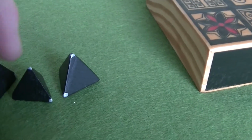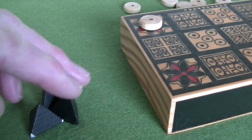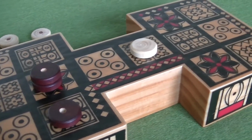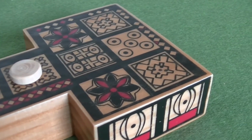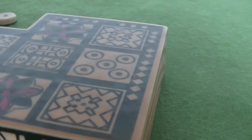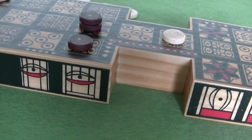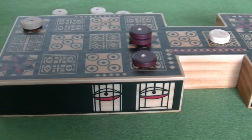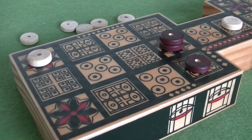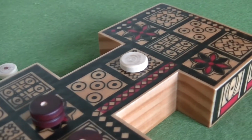The dice are sort of tetrahedrons that you roll, and you move your pieces depending on the combination of corners that you roll. But this to me is another perfect example of how you can just immerse yourself in that, because of the way the artwork is presented. You can just immerse yourself in the ancient world, and it hardly matters whether it's a good game or not. It's just something that you can indulge yourself in and get lost in. So another example of what I'm trying to describe.